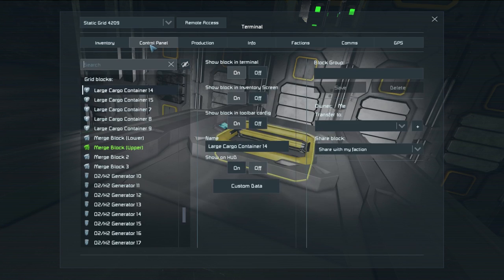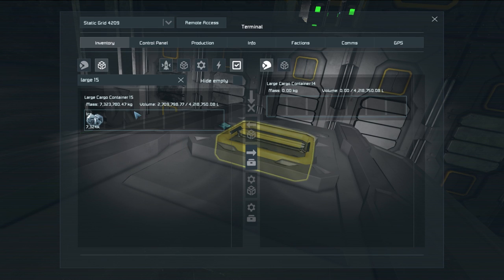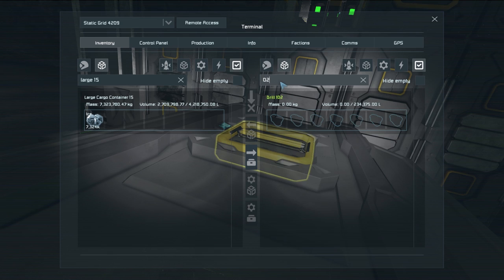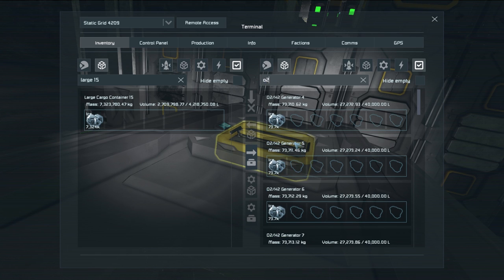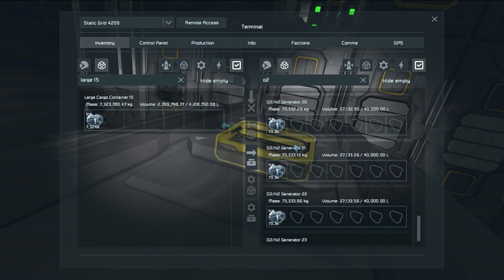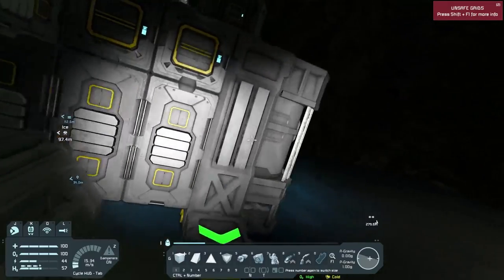Why are the O2... Hold on. O2 generators. Let's go inventory, maybe. O2? Is it not O2? Hold on. O2. Yep, there they go. So yeah, they do have ice. They are processing, so we're good. I have to wait for everything to fill up, apparently. But we do have some power, so we're good on that.